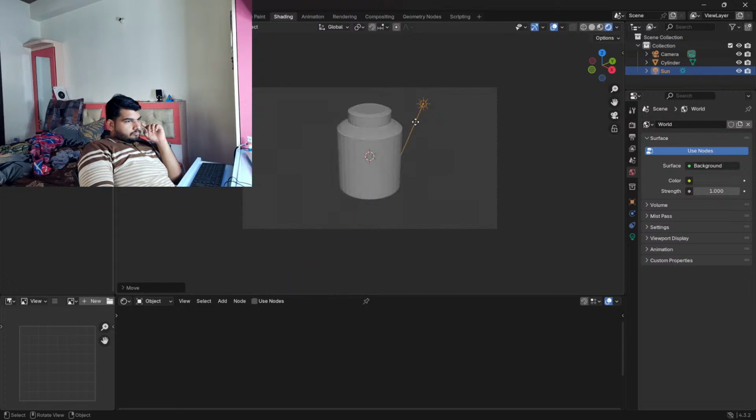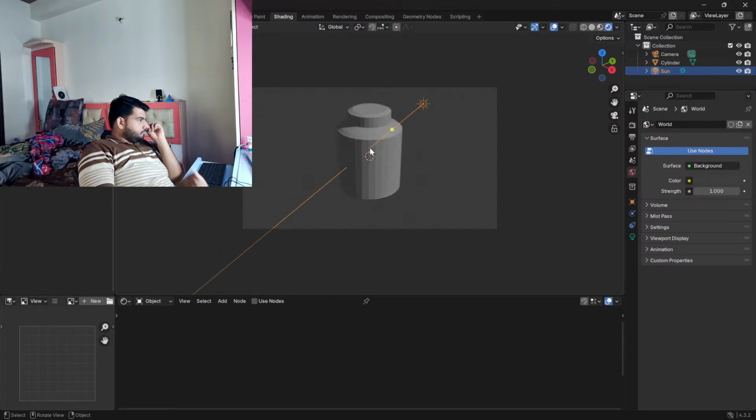But just as a quick test, press F12, or go to the render menu and press render. Just test out rendering so you get an idea of that. So pause the video and have a go at that. Don't worry too much about where your camera's pointed. We'll talk about camera movement in a second.